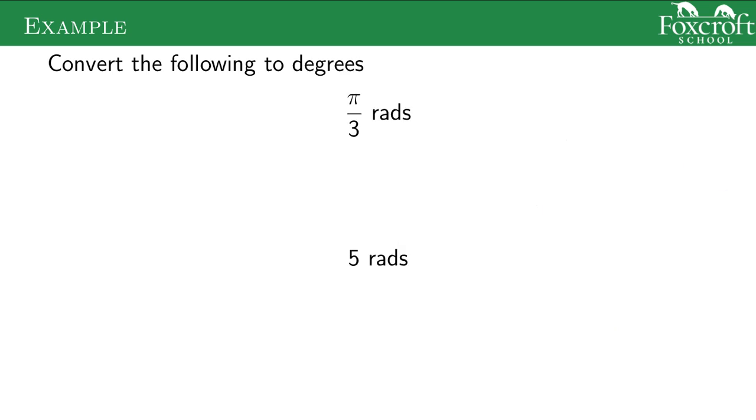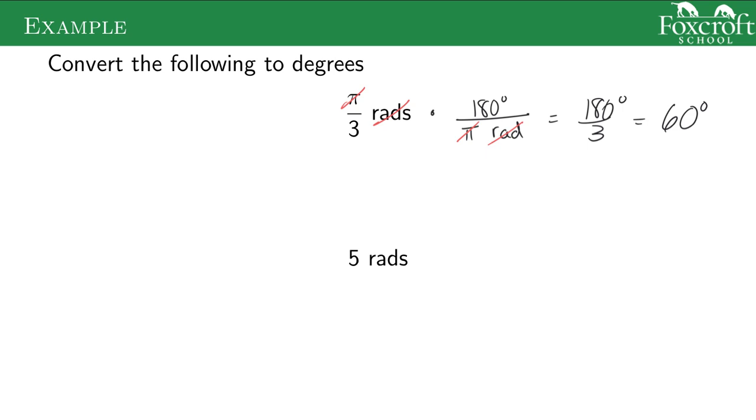Now we're going to go from radians to degrees. Again, when I multiply, I'm going to multiply by a fraction, but I make sure on the bottom is the unit I'm trying to cancel out. So now the pi radians is going to go on the bottom, and the 180 degrees is going to go on the top. Because that'll make sure that the radians unit cancels. Most of the time for these, the pi's will cancel as well. And this is going to be 180 over 3 degrees, which is 60 degrees. So we get 60 degrees as our answer, the same as pi over 3 radians.